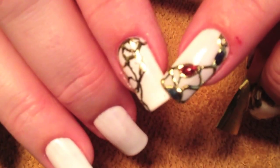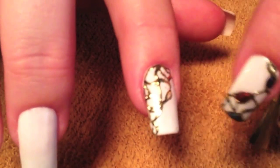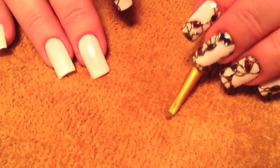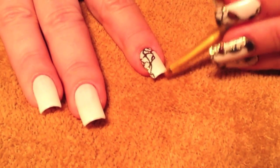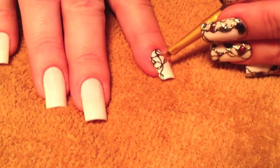And you'll see what I mean where some of the foil transfers into the white parts, like in that area right there. If that happens, just take a little bit of alcohol and a small detail brush. Got my little detail brush here. I'm going to spray it with a little alcohol, blot it, and then I'm going to come in and wipe away the excess gold.